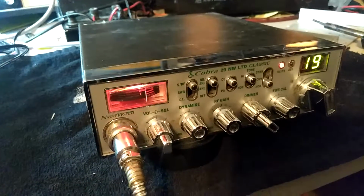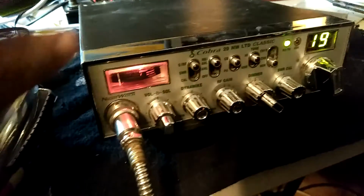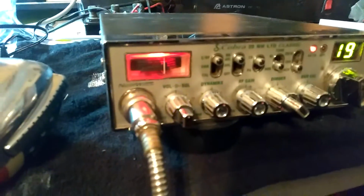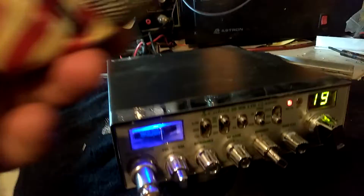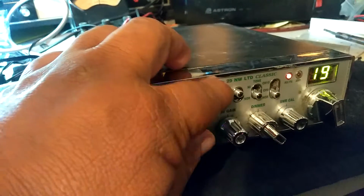Audio 1, 2, 3, 4, 5. Check, check. And we also added an extra switch here. We used to do this back then, where it just stays on. So key up the mic is right here, and you could do this too.